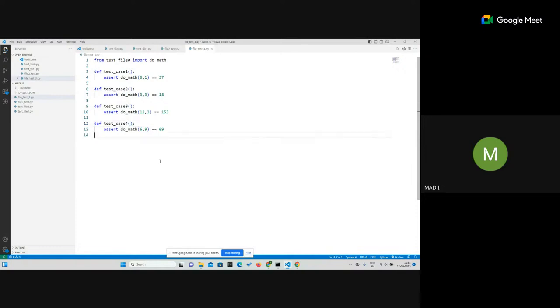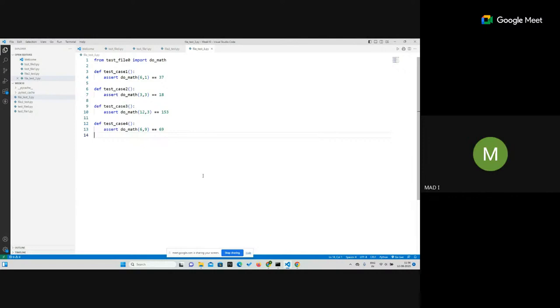If I want to run this particular module, what will I do? I'll write pytest file underscore test underscore 3.py. How many items will be collected if I try to do that? 4, sir.